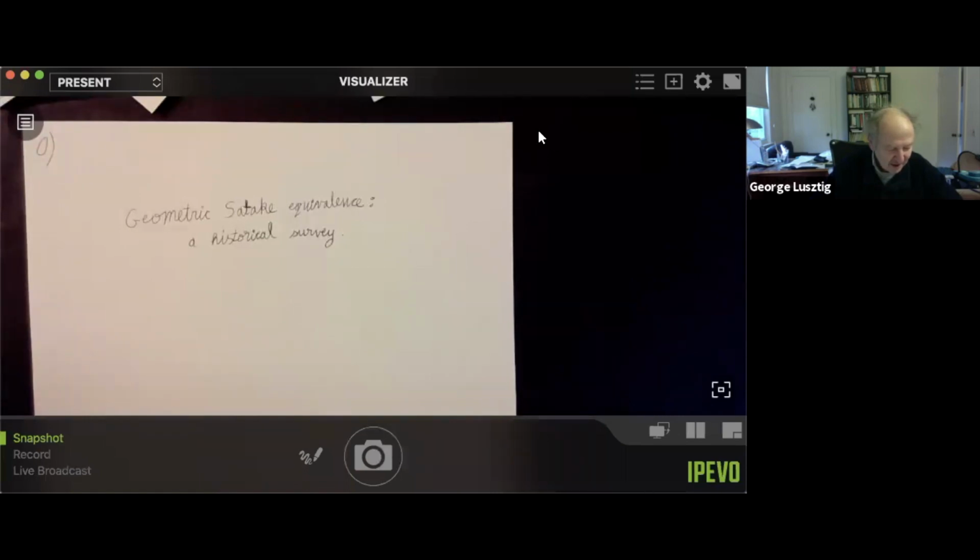Well, anyway, geometric Satake equivalence started with the Satake isomorphism, which was some statement about spherical functions for p-adic groups, which I will see later. This has become something much stronger, and nowadays it is used quite extensively in representation theory. For example, I've seen a lecture by Scholze where this geometric Satake equivalence is really part of the proof of some part of the Langlands conjecture. But anyway, I wanted to say how this theory started.